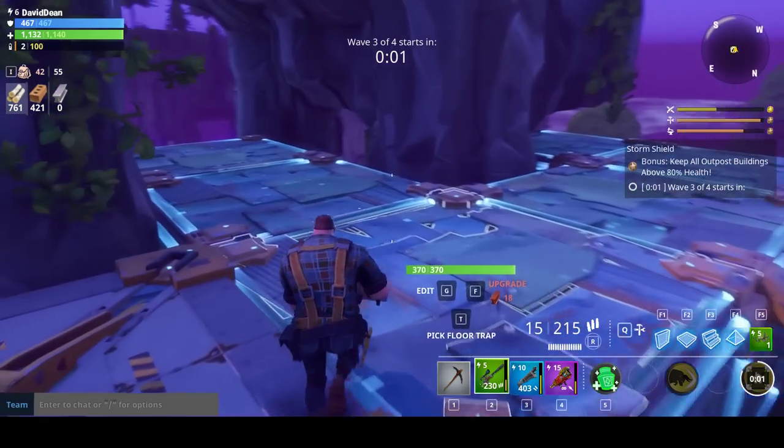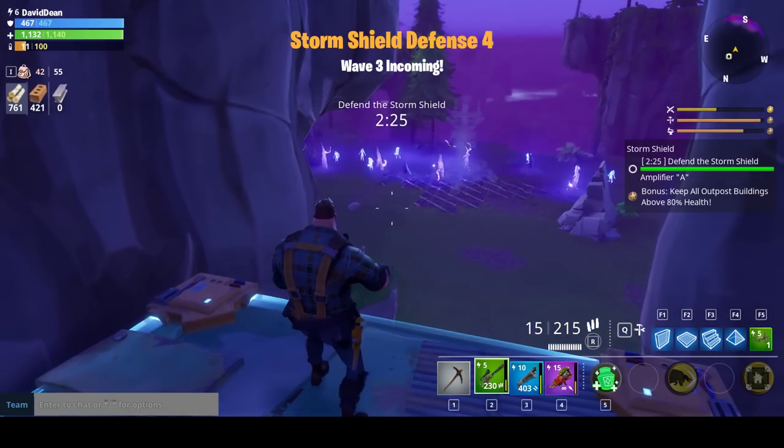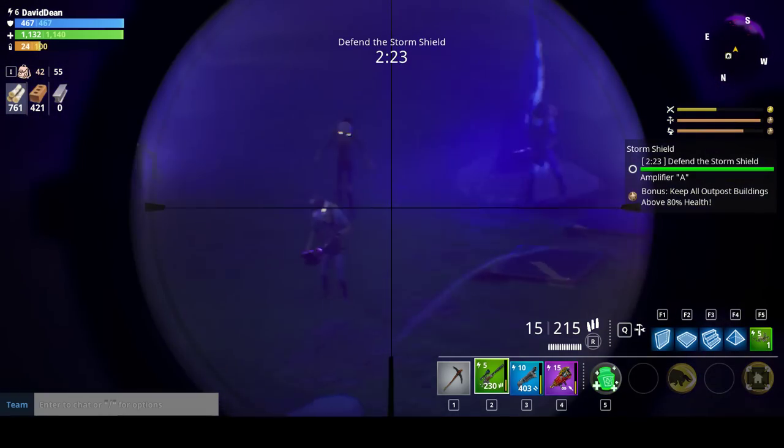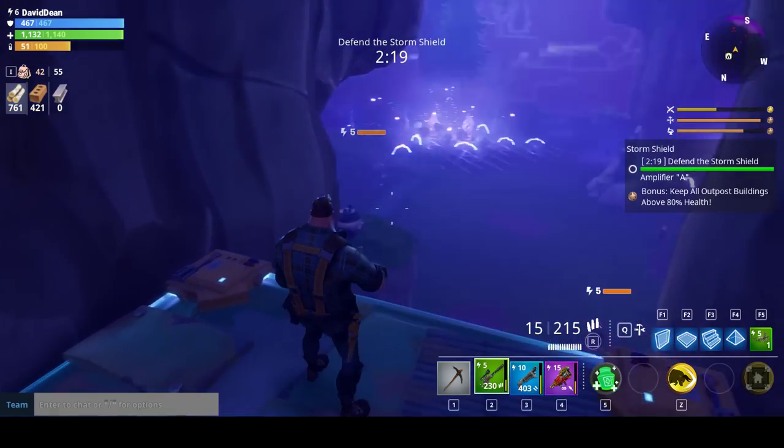All right. Let's see what kind of spawns we got this time. All right, we got pitchers, which aren't too much of a threat. They're more of a nuisance.